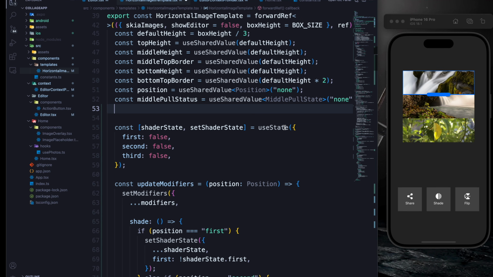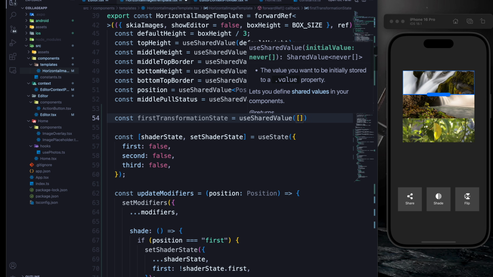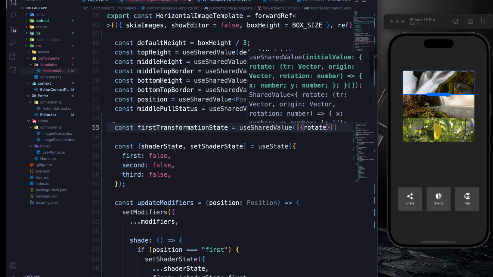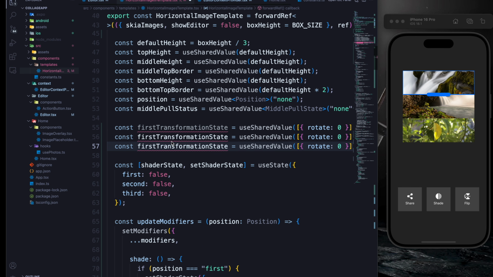So what we're going to do for that is we're going to say const first transformation state equals shared value, and that shared value is going to be an object with rotate 0. And there's going to be a second transformation state and a third.